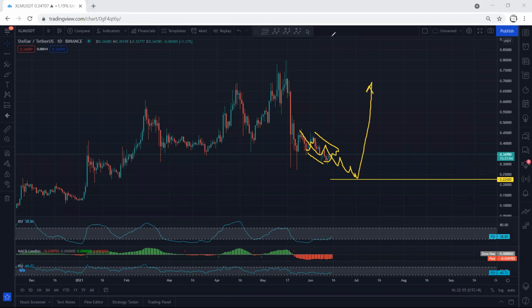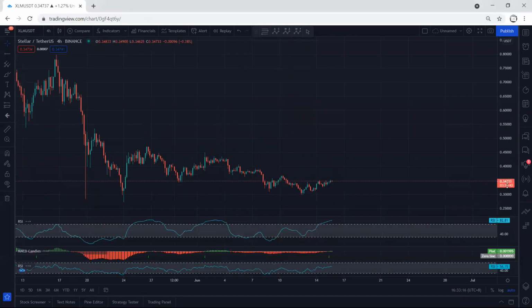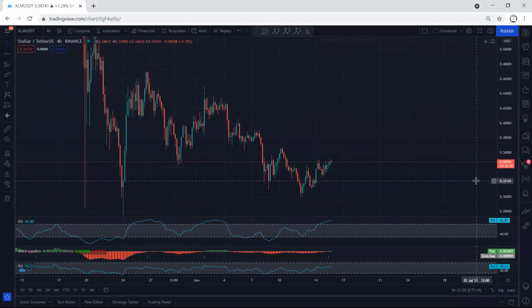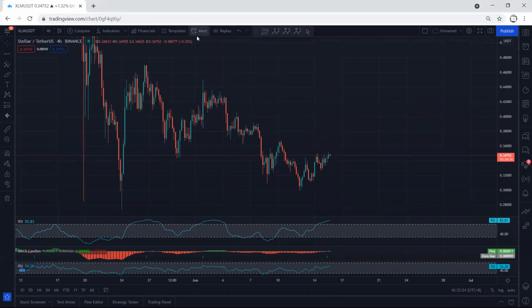Also, we need to be quite careful about this option, because if we get any trade setup based on a lower time frame, we can consider it a short-term trade. There is a possibility this one turns into a deeper move before we get the reversal. Okay, that's why from now, if we get any trade setup for buy, we take it. If it's not moving in our direction, we just start to manage it. That means we either move our stop loss to break even or take out the trade, because right now we need to be quite careful.